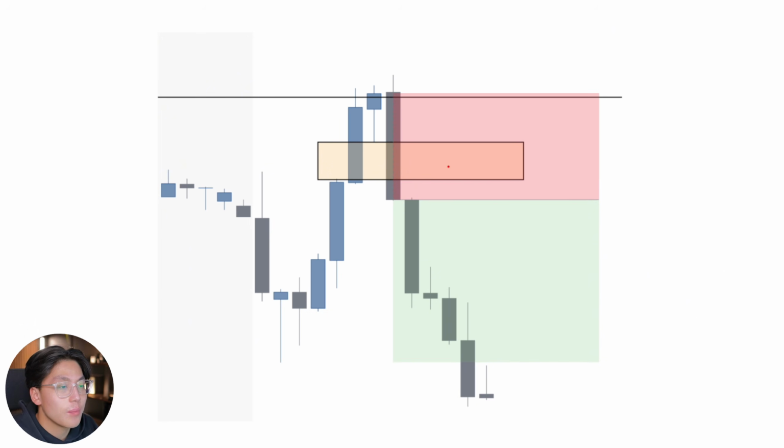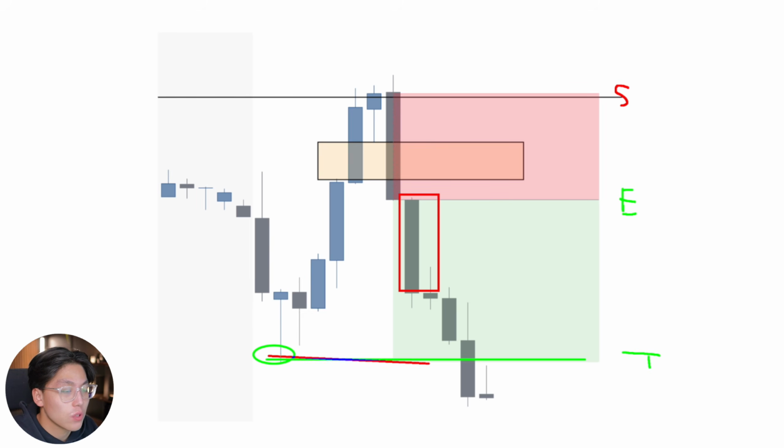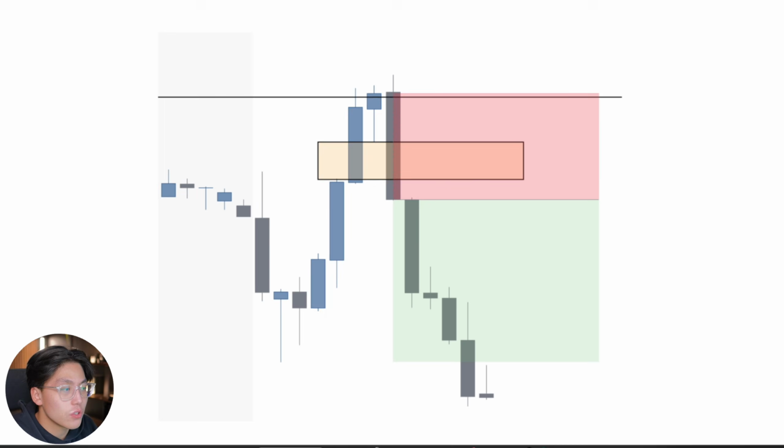So as you can see, price inverses the gap. This is when you can go look for a potential short. If you like trading reversals, stop can be a break above the highs, and now you can be looking for continuation towards the downside. So we have our entries, we have our stops at the highs, and now we can be looking for targets towards low of day and below. And this is exactly how we can use the bullish gap for continuation trade higher, or a potential reversal, which is going to be an inverse for a pushback towards the downside. And as you can see, price ends up moving really aggressively back down in towards low of day. So now let's go on to the next example.